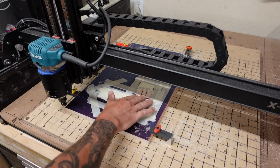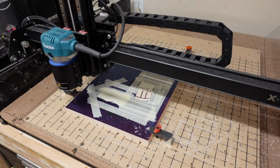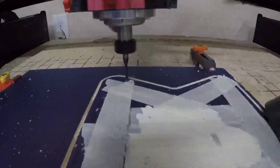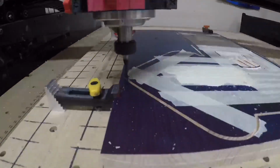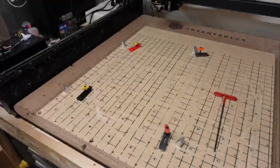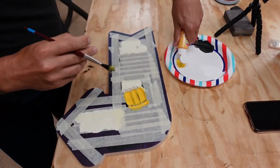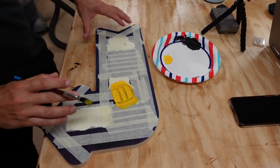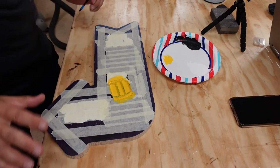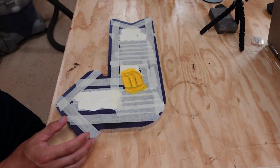Okay, so we've got the brew cut, and since I can hold off on painting that until after the profile's done, that's what I'm going to do now. Okay, now we've got the yellow brew painted, and now we will let this dry, and then we'll take off all the tape and the Oorin mask. Okay, so it's been about every bit of 2 minutes. I'm impatient, and let's rip this off and see what we got.